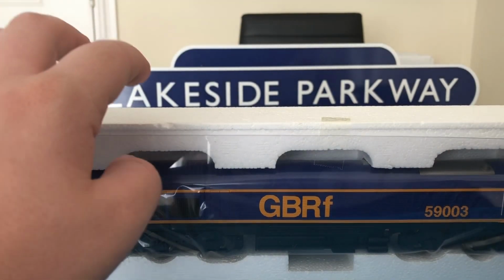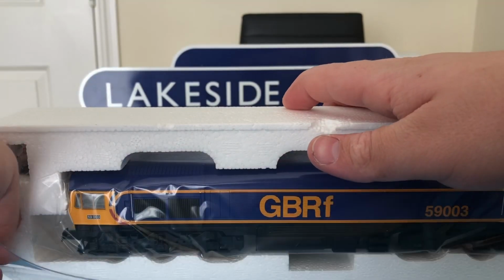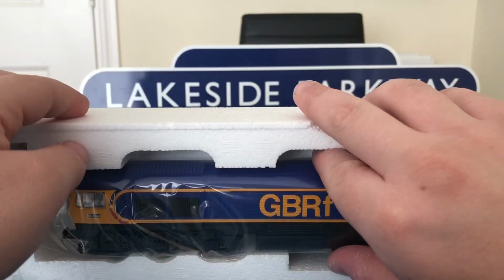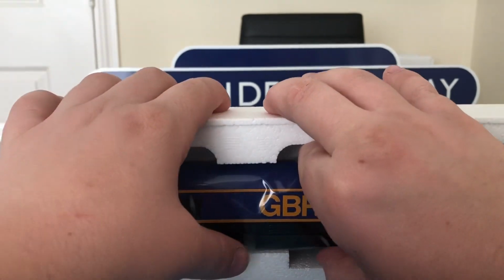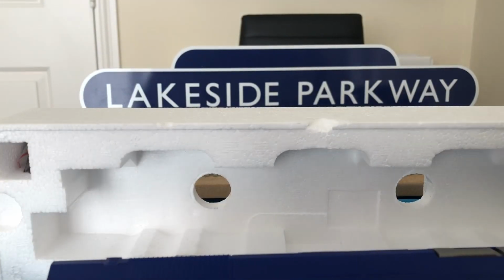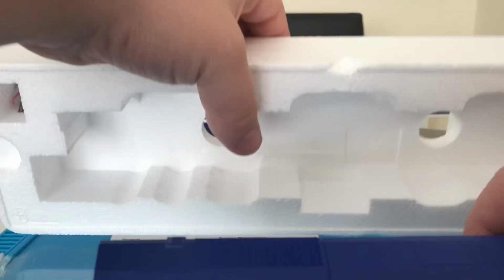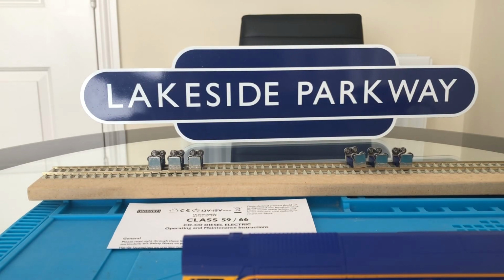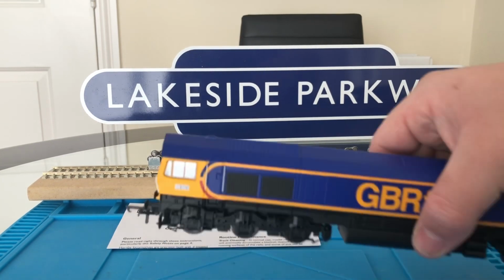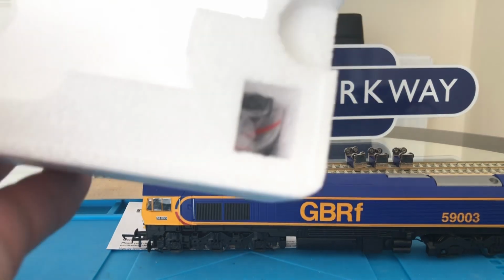So get this opened. First time I've opened this, so bear with me. Quite nicely wrapped. I don't know why it's the polystyrene, because the last couple of, I'm sure the 6 that I got at Hornby recently was something different. So yeah, that's the model there. It does have some little accessories, which I can't actually get out at the minute. But all they are is just your normal stuff.